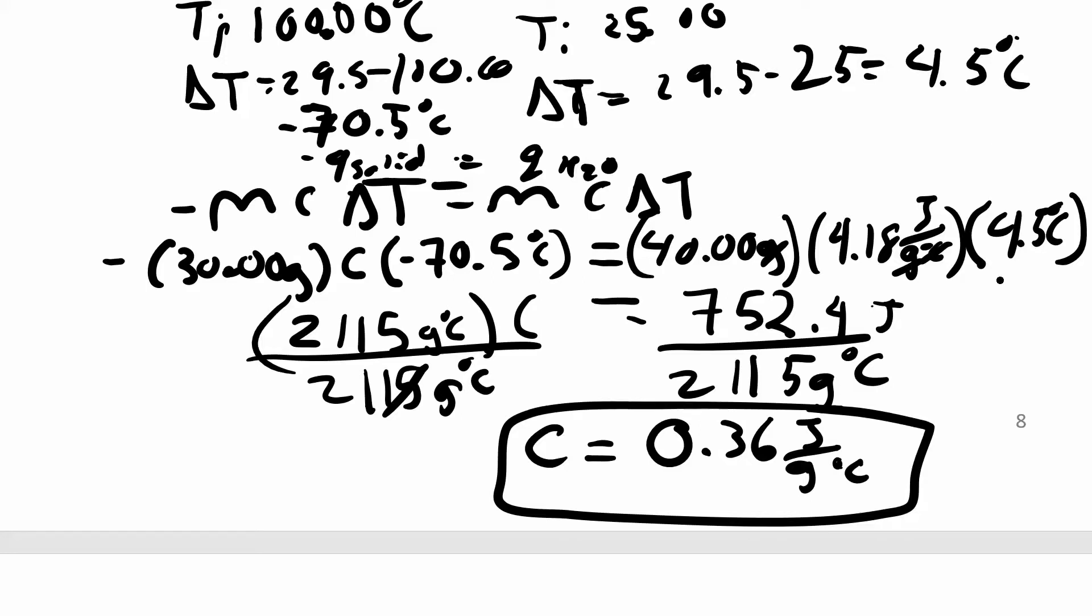That's how we can apply this equation—basically solving two of these at the same time. Two q equals mc delta t problems. The amount of heat given off by the solid equals the amount of heat being absorbed by the water. That's why we set those equal to each other and then just went through the problem to figure out what variables go where. There's a whole bunch of homework problems that look just like this, so I would work through those too.